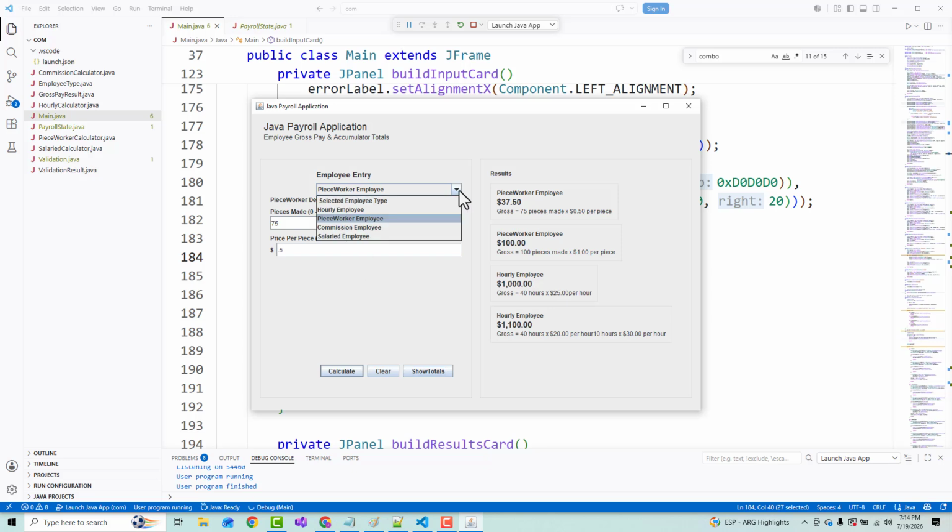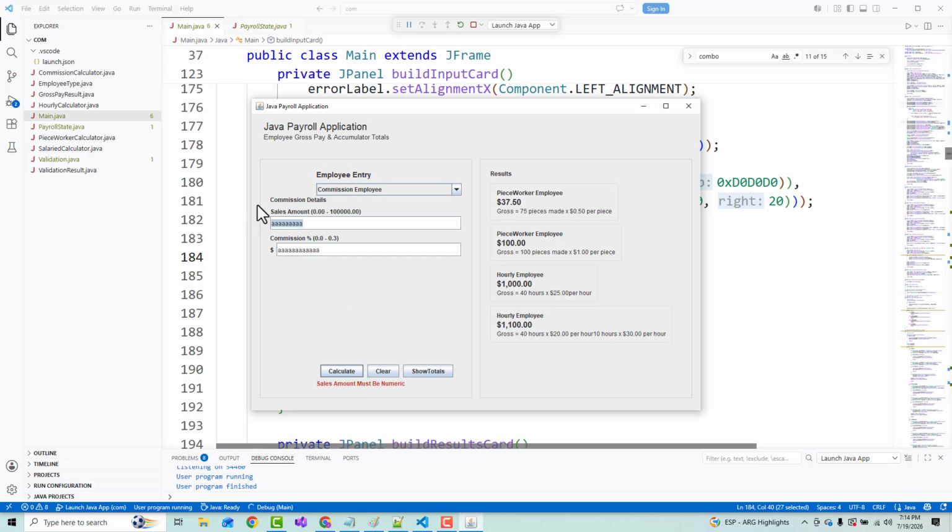Let's try our third type, commission. Let's do the same way we've been doing this. Sales amount must be numeric. Sales amount must be between 0 and 100,000. Commission percentage must be numeric. Must be between 0 and 0.3, 0.1.